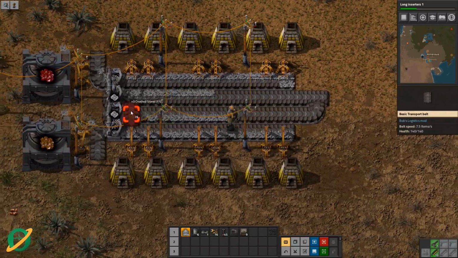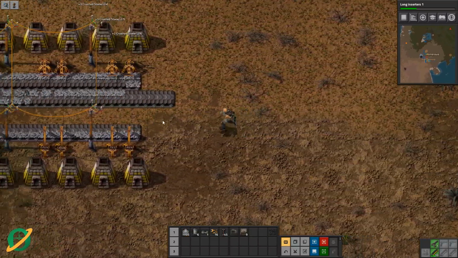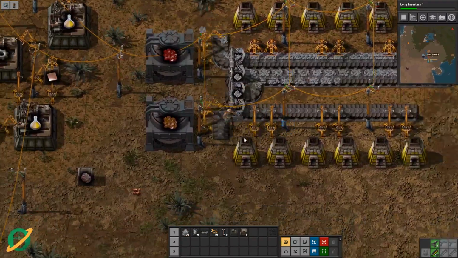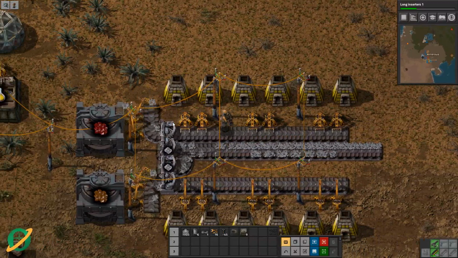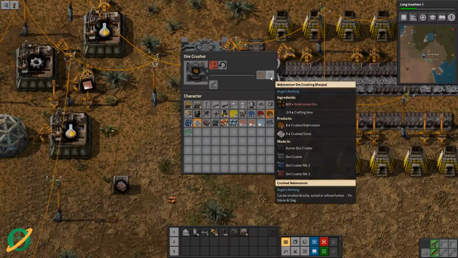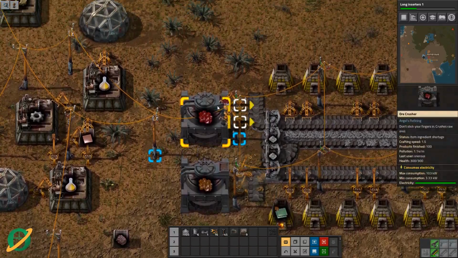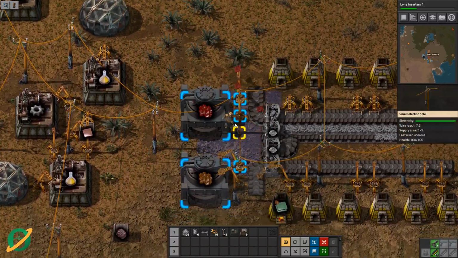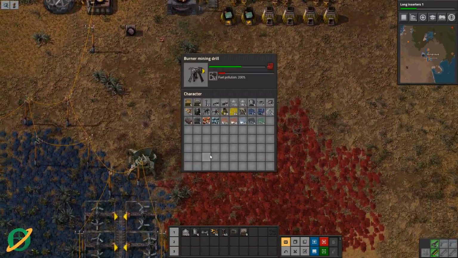Oh yeah, actually we can just do that, can't we? Oh man, alright. Let's get rid of all this crushed stone, and get rid of all of this crushed stone. Crushed stone. No. Crushed bobmonium. Crushed rubite. There we go. Okay. Yes, that's better. That is much better. Alright.